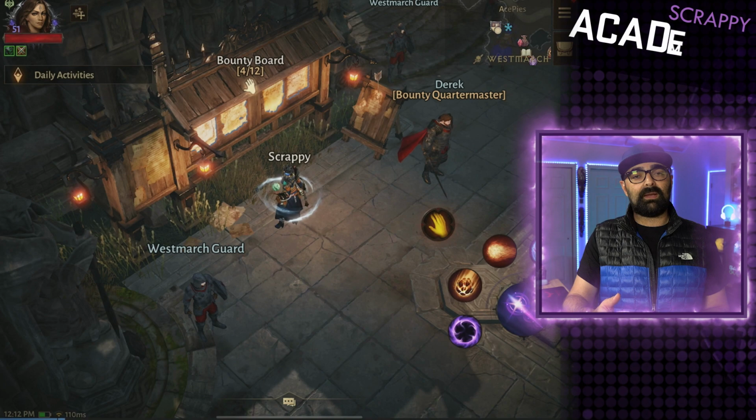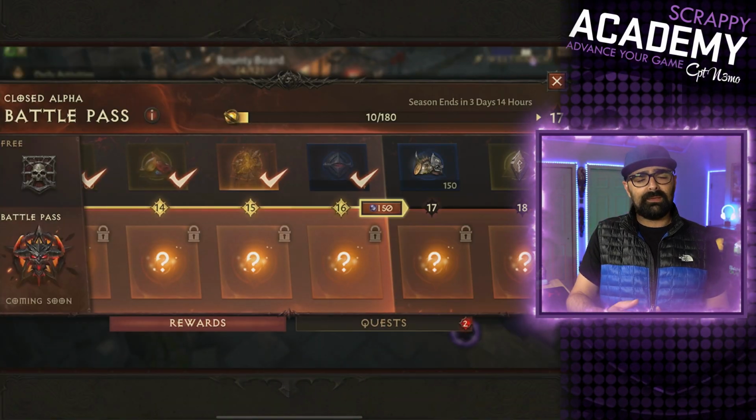There's a new difficulty. That's right. Hell 4 difficulty is being introduced for really high paragon levels.